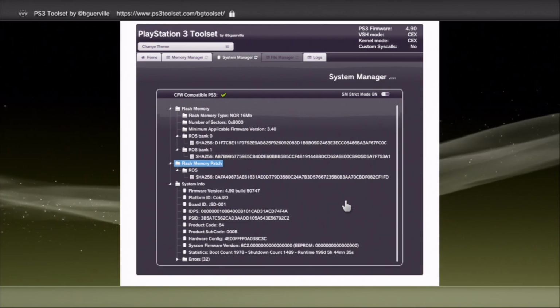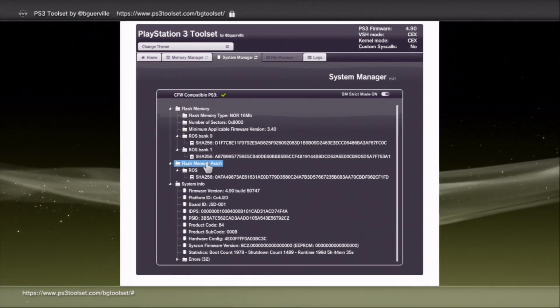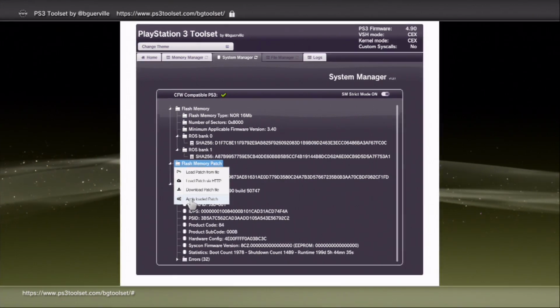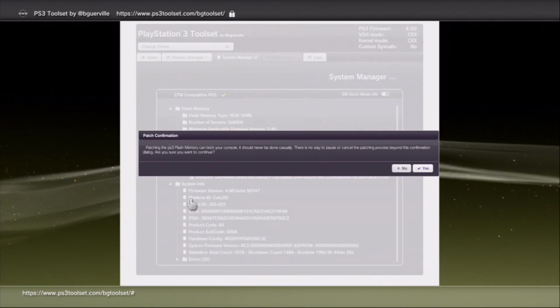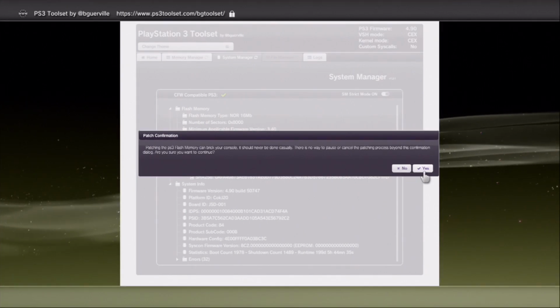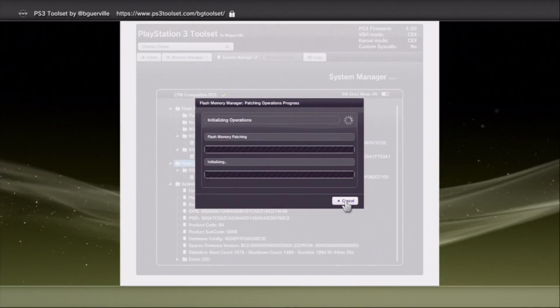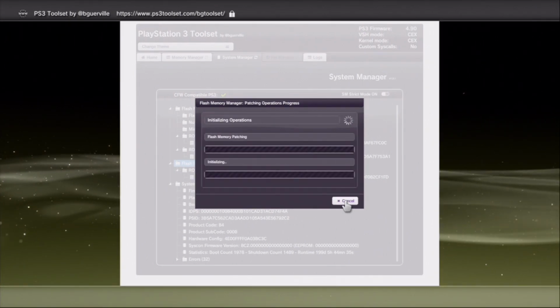Once that's done, you can close it and head back to Flash Memory Patch again, but this time we're going to be clicking on Apply Loaded Patch. Select Yes, and don't touch your PS3. Messing up anything here could break your system. It may look like at times your PS3 is frozen, but trust me, it isn't. Just let it do its thing.